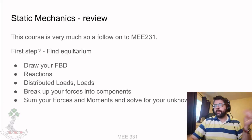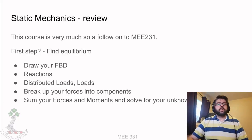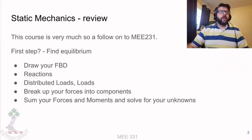But anyways, we'll do a few quick examples here. As for the steps, you need to find your equilibrium. So you know how it is. Draw your free body diagram, label your reactions, add your distributed loads. Usually the easiest way to do things is break your forces up into components that are parallel with the axes in question, and then go ahead and add those up. Add up your forces, add up your moments, solve your unknowns based upon an equilibrium condition.